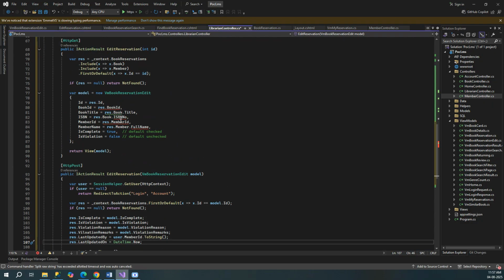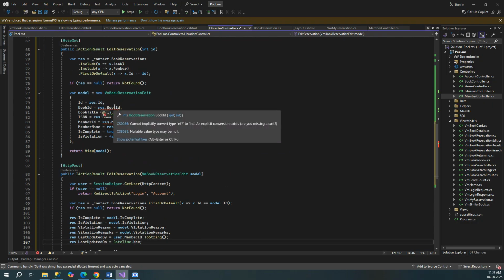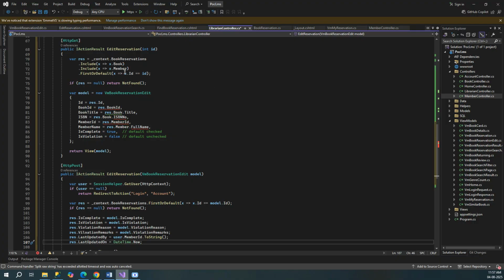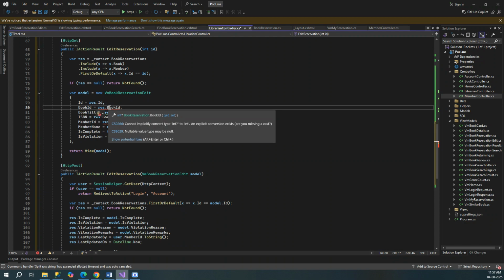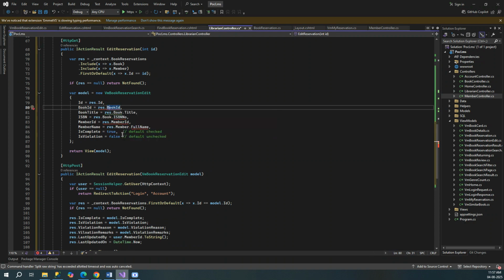Let me see what do we have over here. So response, context, book reservation, book. Okay, member. Okay, so why don't we have this book id as res dot book id? Let me see what do we have.